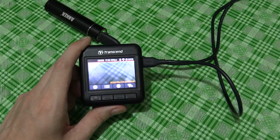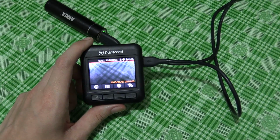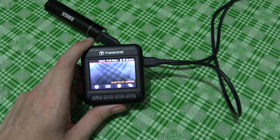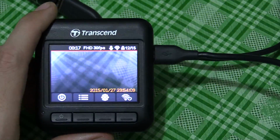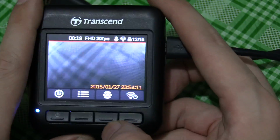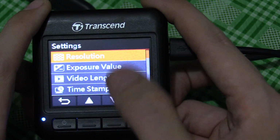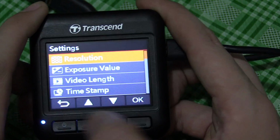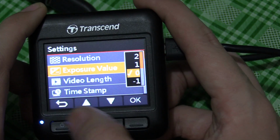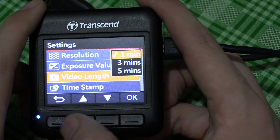So now let's take a look at reviewing the footage and changing the settings on the DrivePro 200. DrivePro 100 is essentially the same, except that it doesn't have Wi-Fi. So if you press this button here, it will take you into the settings. You can then change the resolution between 1080 or 720. You can adjust the exposure value. You can set how long the video length of each clip is.